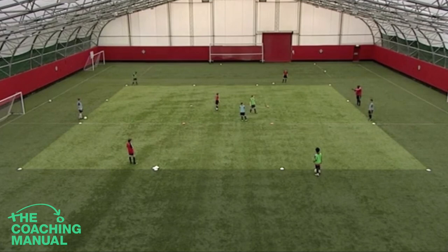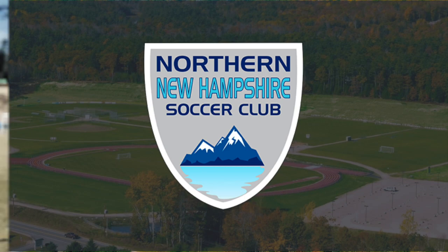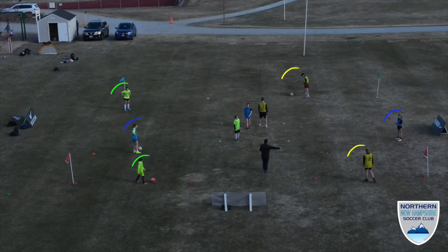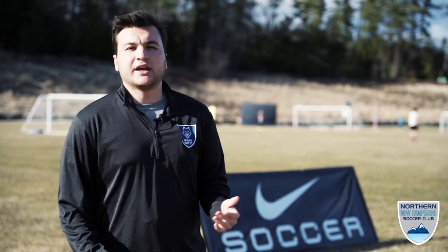A big box, 40 by 40, and a little 10 by 10 in the middle. We had nine players who had three sets of three — one on the outside, one in the middle, one anywhere on the outside. We're going to start off by having three people in the middle and six people on the outside, split into teams of three. They will be focusing on passing into the middle, opening up to receiving, passing out, and then moving into the space vacated by their previous teammate.